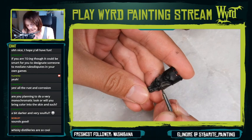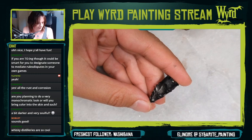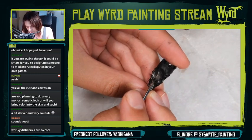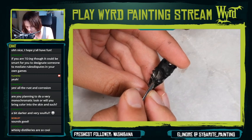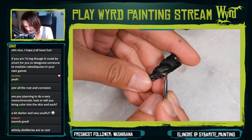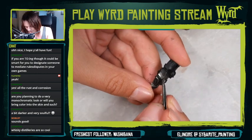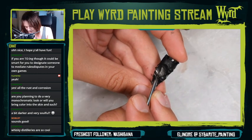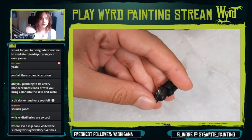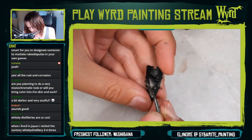Like, apparently you're not allowed to store barrels of whiskey in Glasgow. So I was in Edinburgh and Glasgow, and apparently there's a law. After there was a huge fire due to lots of spirits being stored in the same place, there is apparently still a law that you can't store it there. So that distillery that we visited, they have to send their casks away to age their whiskey somewhere else before it comes back. It's quite fascinating.